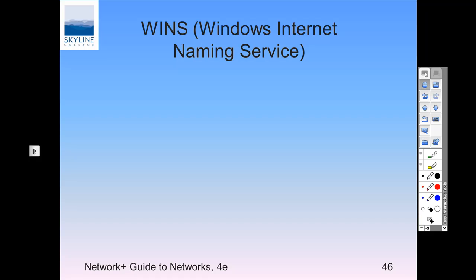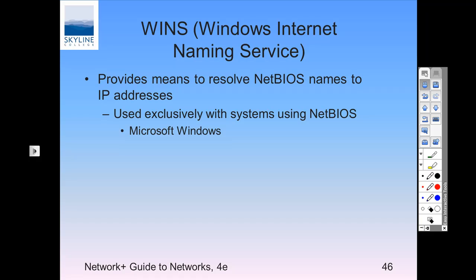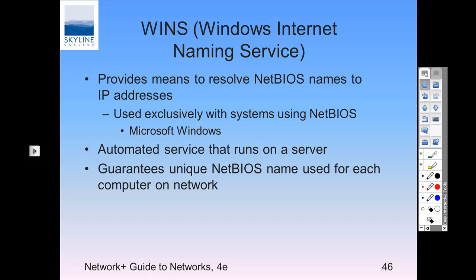Of course, we always add something. We add another service called WINS, Windows Internet Naming Service, which is also called an NBNS, NetBIOS Name Server. What it does is list the NetBIOS names and the IP addresses so that you can look them up and get them. Used exclusively with Windows systems using NetBIOS, and it is a Windows thing. NetBIOS is a Windows thing. Linux machines don't use NetBIOS; they use IP. Strictly use IP addressing.